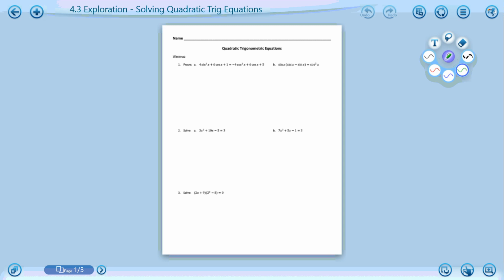If you haven't done so already, go ahead and complete the front side of this worksheet that says warm up. You should be able to do all of this using what you already know about trigonometric equations and also quadratic equations. We're going to be looking at combining those things together in the new skills for this. So I want you to jog your memory about these important things before we move on.